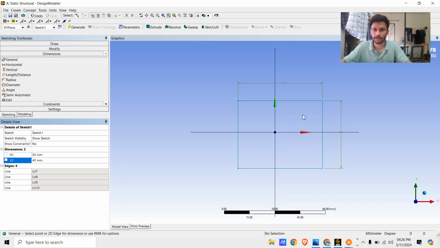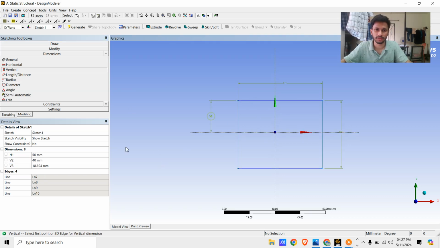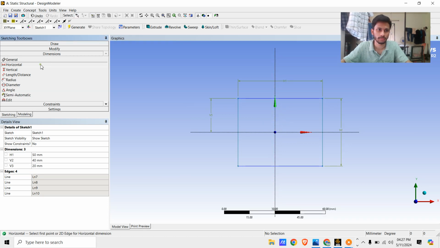Now we need to center align the rectangular cross section above the central axis. So for that we'll go to vertical and set the vertical dimension as 20 mm, and now we'll go to horizontal and set the horizontal dimension as 25 mm.